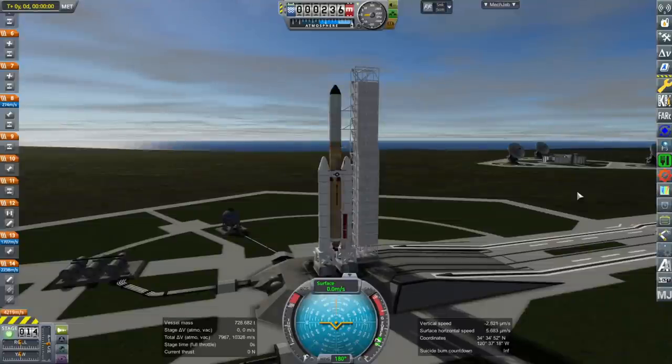Hello everyone and welcome back to Reloism Overall Sandbox in Kerbal Space Program 1.8.1. In this video I present the most awesome Earth orbit satellite ever. Now you might think I'm stretching things, but wait till you see it. You might also think I'm forgetting about the moon, but I don't mean artificial satellite.